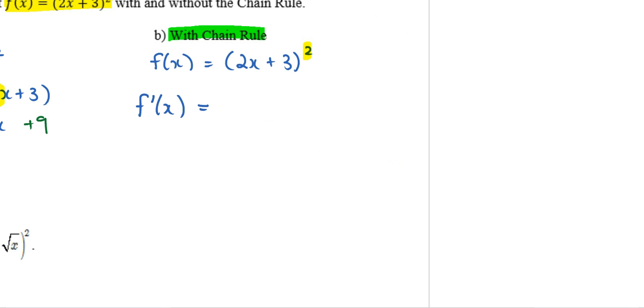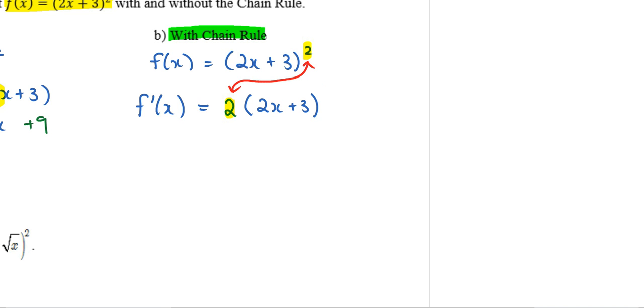Now, if you take the derivative of the outside function, this is the same thing as just applying the power rule. So this would be 2 bracket 2x plus 3 all to the power of 2 minus 1, and 2 minus 1 is simply just going to be 1. And usually when you have something to the power 1, you generally don't have to write anything, so I'm just going to delete this and state that by applying the power rule I would get this derivative right here. So these two 2's are the same. This is what I would have if I applied the power rule.